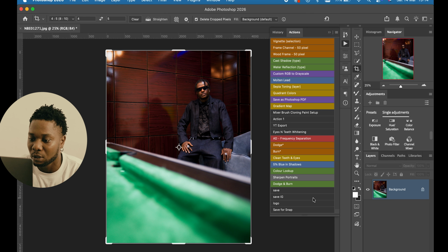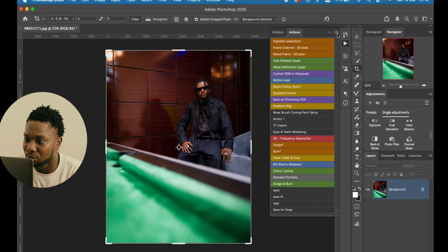This is called action buttons. These action buttons were actually recorded by me, to make my workflow easy, faster, and smooth. So after taking all those hours editing my image, I don't have to waste time exporting and looking for means to export. I just have to click a particular button and my image will export automatically. So that's why I have this action here.